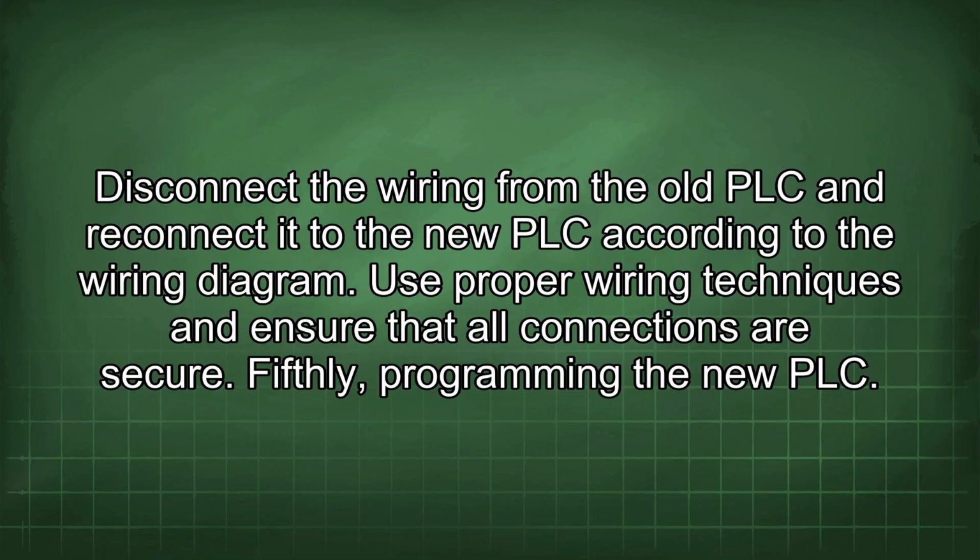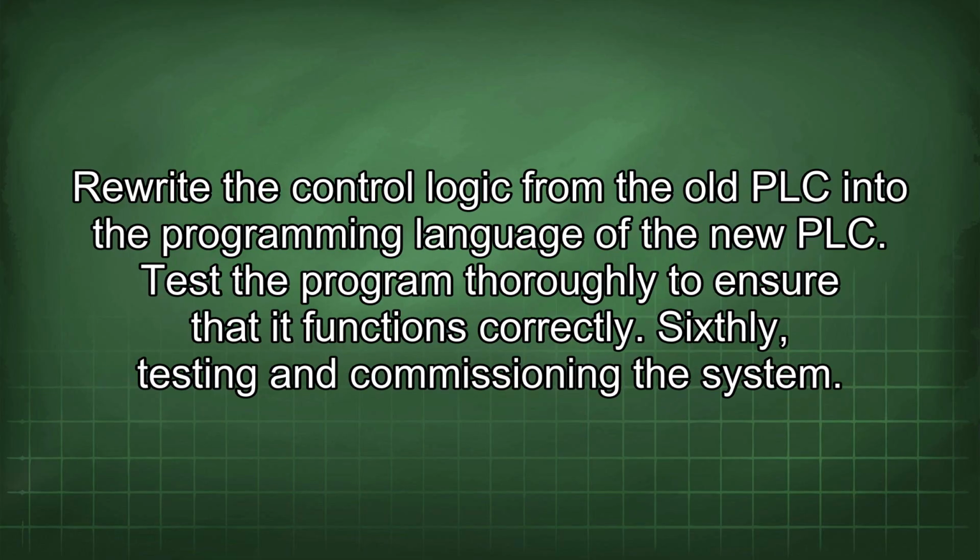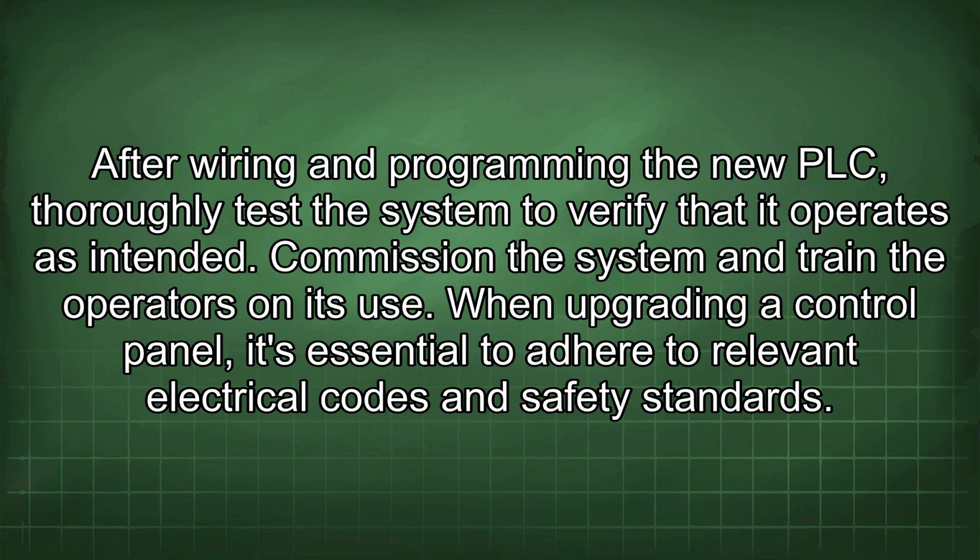Fifthly, programming the new PLC. Rewrite the control logic from the old PLC into the programming language of the new PLC. Test the program thoroughly to ensure that it functions correctly. Sixthly, testing and commissioning the system. After wiring and programming the new PLC, thoroughly test the system to verify that it operates as intended. Commission the system and train the operators on its use.